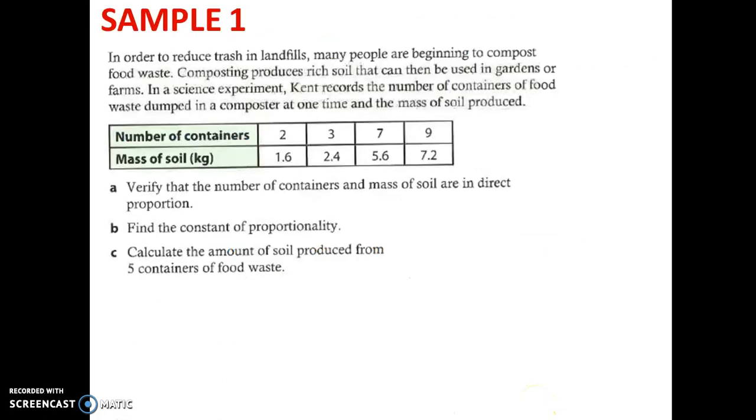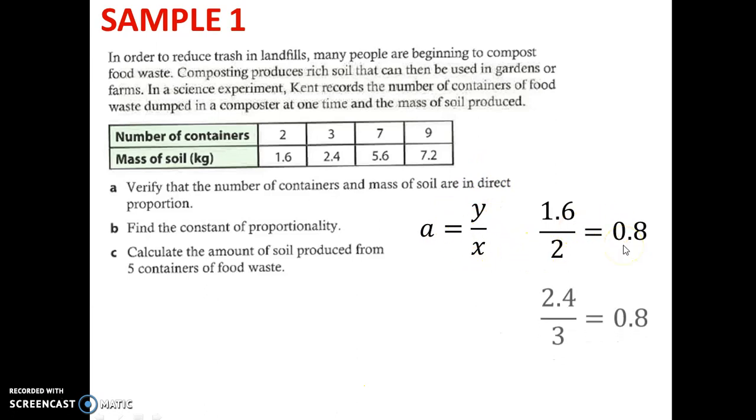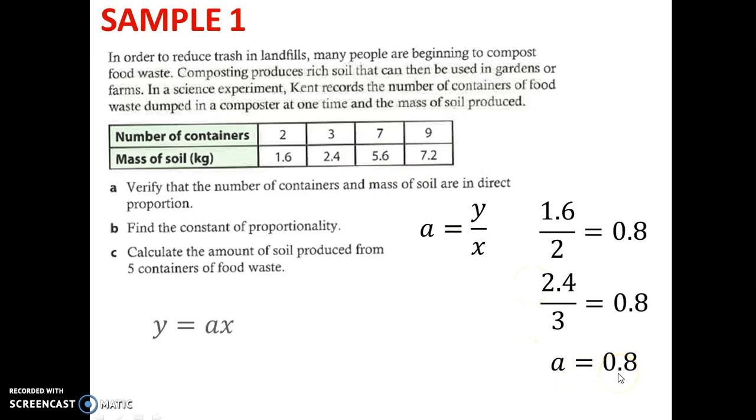Okay, here's some samples from the work we've been doing. This one, I want you to pause the video and study on your own, but we did this one in class already. You might want to look at it one more time. Basically, it tells you it's direct, I think. Does it say that? Yeah, confirm it's direct variation. So we're trying y divided by x. We get 0.8. Tried it with two other values, 0.8. And that means a is 0.8. Our model must be 0.8x.